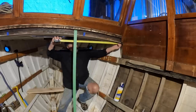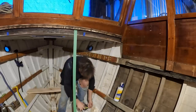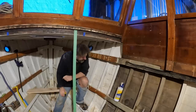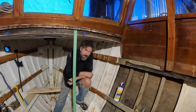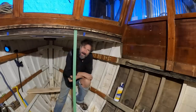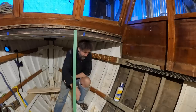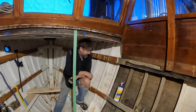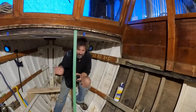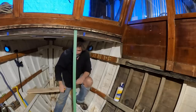Okay, so this wants to be about 32 wide at the top and about 16 at the bottom. Now 32 plus 16 is 48. That would be lovely if I could just back them out of the sheet of plywood. However, very much like the sole, there's a curve to the sole and a curve to the side of the boat, so it's not going to work that way. To do this safely, I just have to cut it extra large and keep sliding it in and scribing it, which is what I'm going to do.